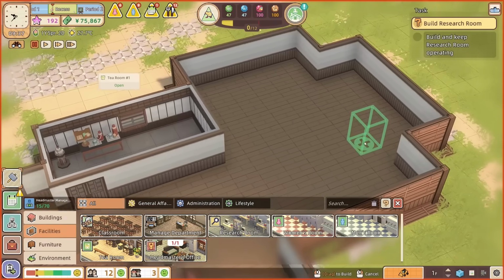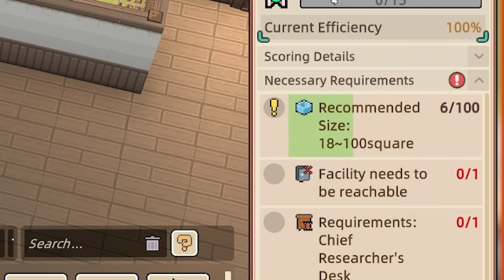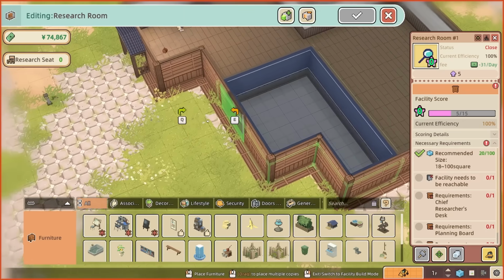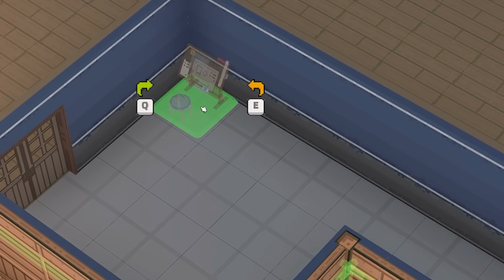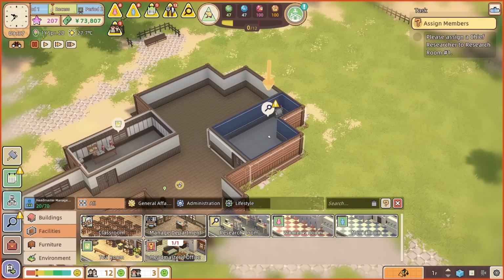So we'll build a research room. I reckon shove that down in this corner. I don't know how big it has to be. Oh, it's got to be 18 squares. Okay, so that's the right size. We'll shove a door probably there. So we need a research desk, a chief researcher's desk, and a planning board. So that is our research room done.